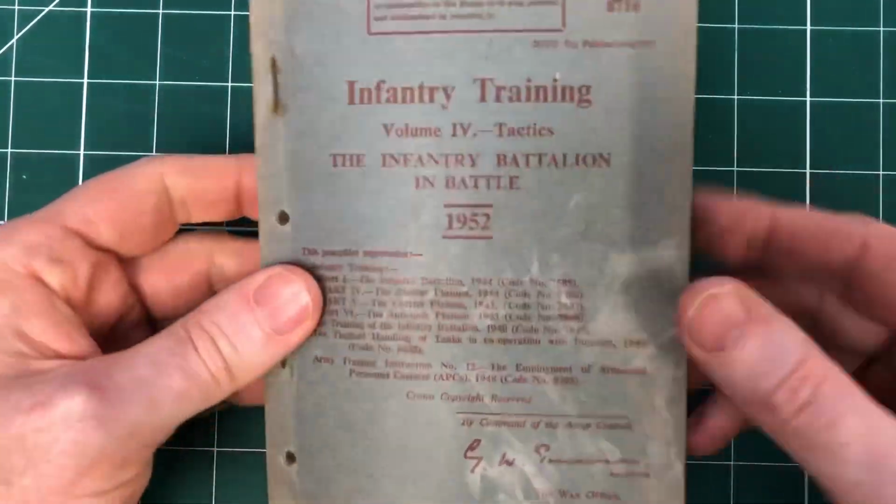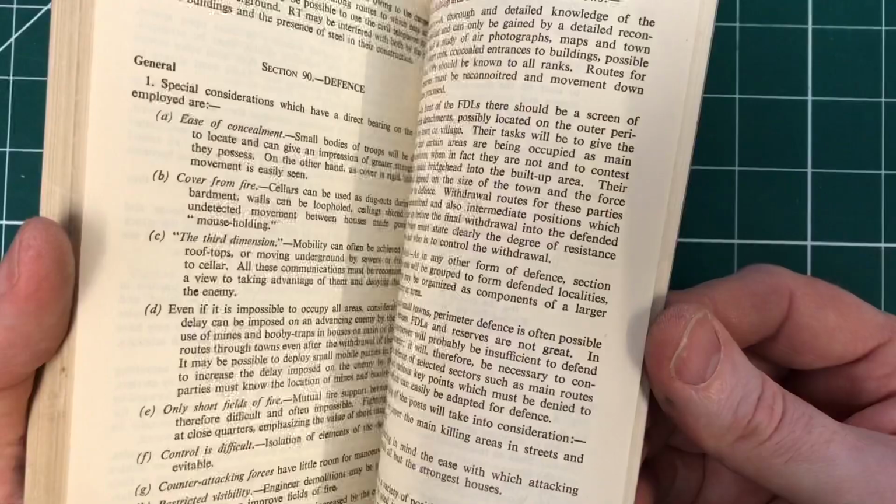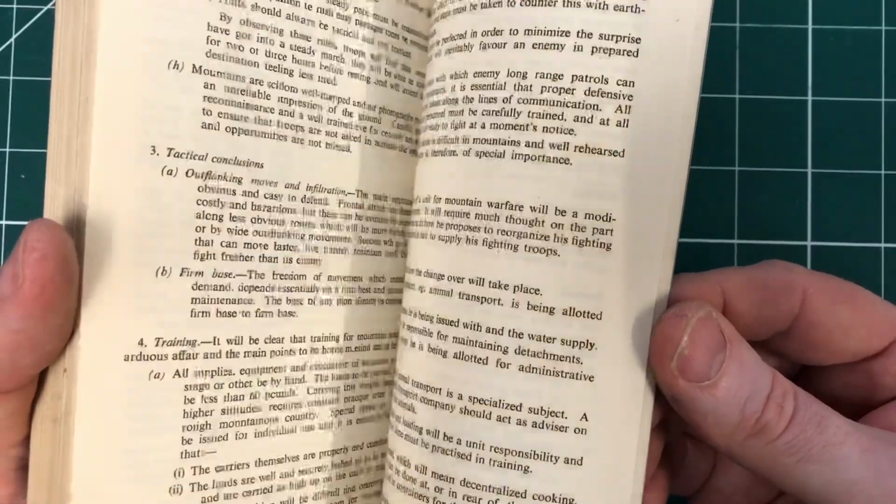Let's say we'll get this online as soon as we can, and you'll be able to read about this post-war use of the Vickers machine gun as part of the infantry battalion, but also the infantry battalion as a whole. Whatever takes your fancy on what the infantry battalion would have done at that time.